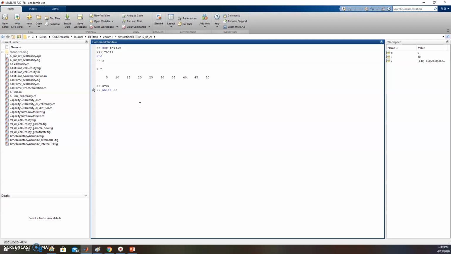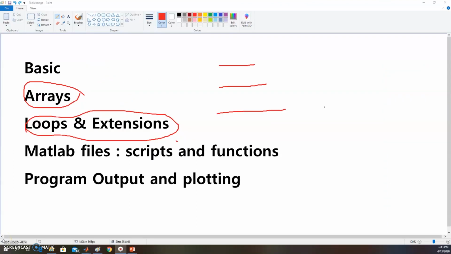The condition is d less than 4. The statement is just display number 2. And we have to increment d by 1, and end. Now you can see it will display number 2 four times. That means from 0 to 3.